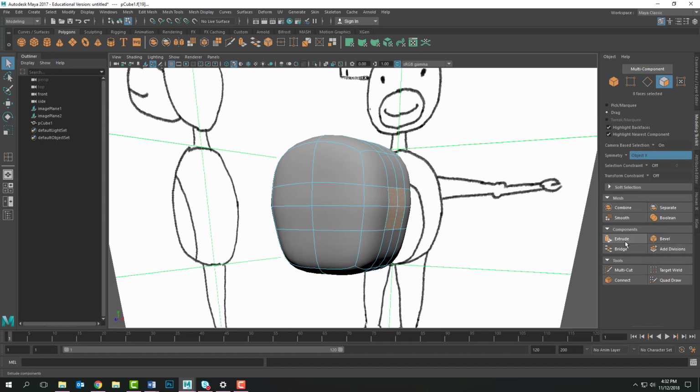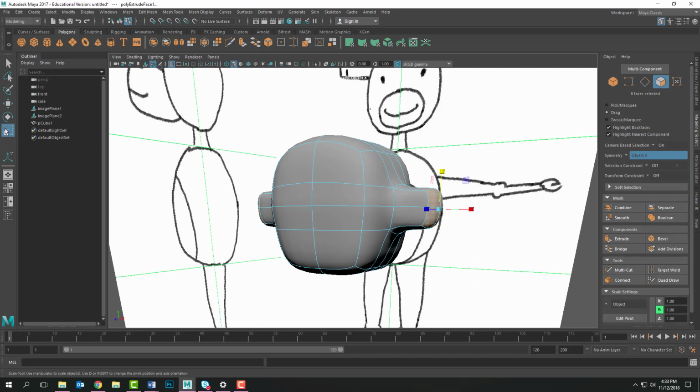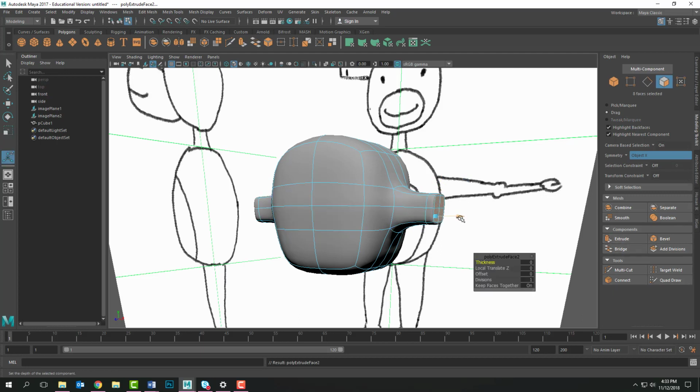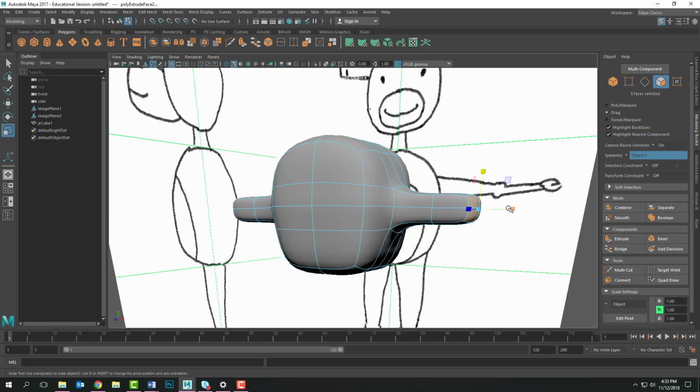So now we're just going to extrude. When you're in the modeling toolkit, you have extrude, and we're just going to pull that out. If you come to the scale tool, we can straighten that out a little bit, taper it down, and that's going to be like the upper arm. And then I'm going to hit extrude again, and we can pull out the lower arm and we can scale it down.